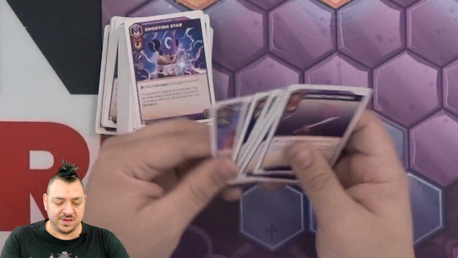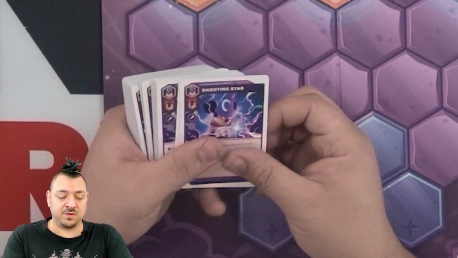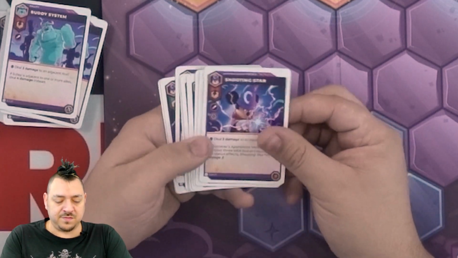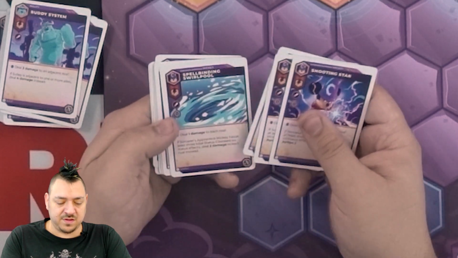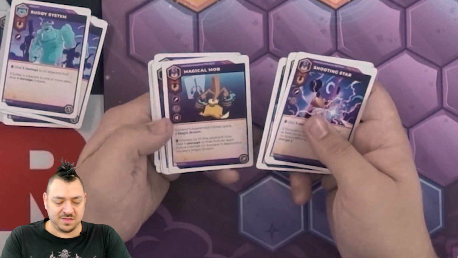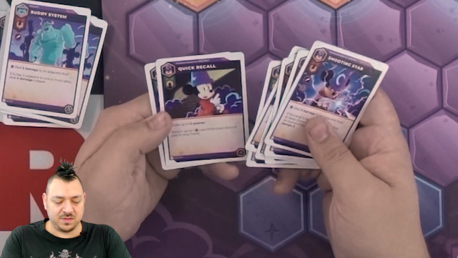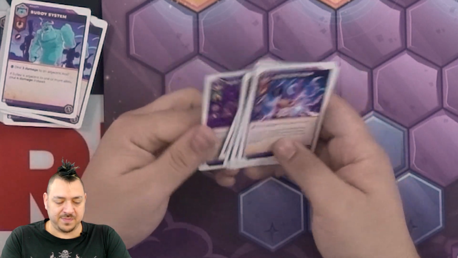2 of those. I'm going to look through each of these cards enough time to get them on screen for you, but if you are wanting to see and read more of these, then certainly just slow the video down, hit pause, and you'll be able to freeze frame on any of the cards. The Shooting Star, 3 of these. The Spellbinding Swirlpool, the Magical Mob, Studied Steps, the Quick Recall, and Mystical Momentum. Very good.